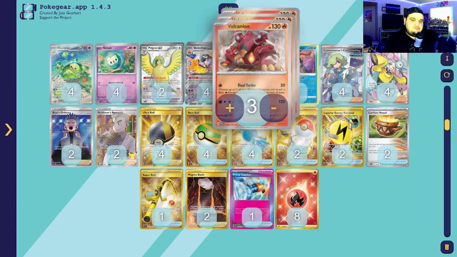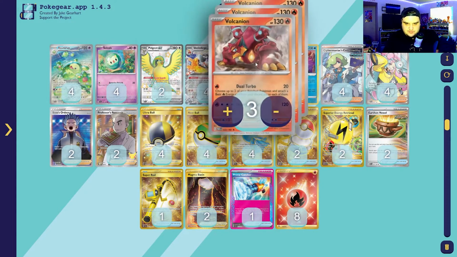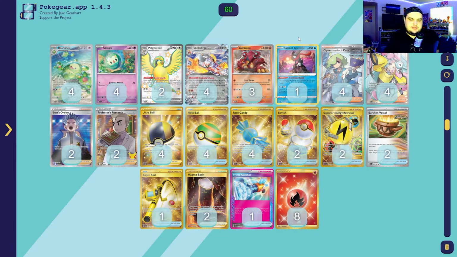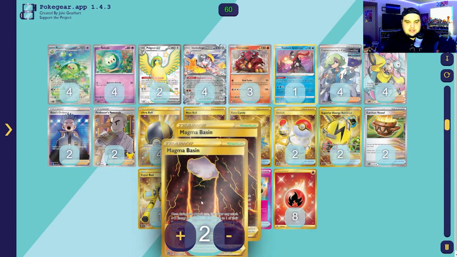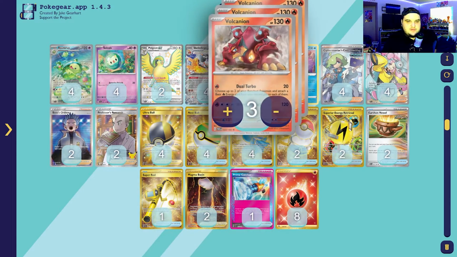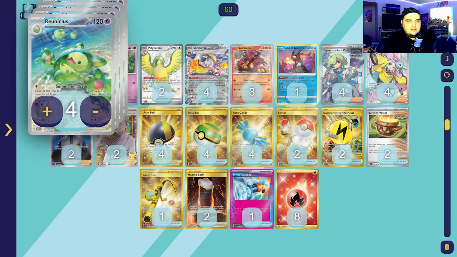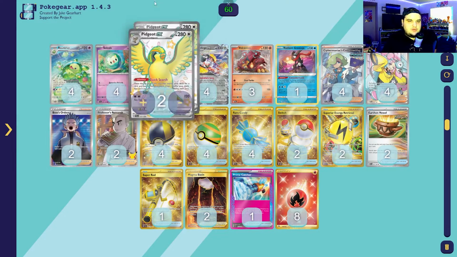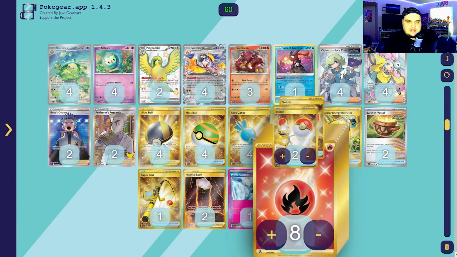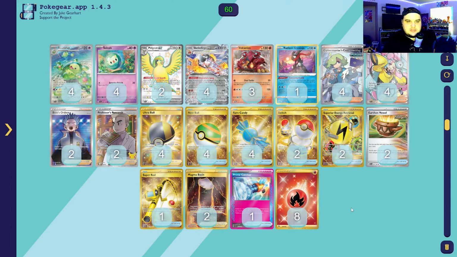I do think this kind of has some potential, even without the Reuniclus package. Just Skeledirge Volcanion sounds really funny. And then this list is playing 2 Magma Basin as additional energy recovery. It's mainly just a way to power up the Volcanion, because if the Reuniclus gets KO'd, we can go into Pidgeot, go find Volcanion, put Basin down, Basin to Volcanion, and then start doing stuff like that.